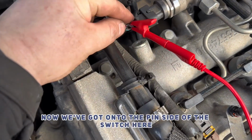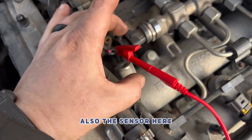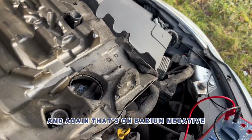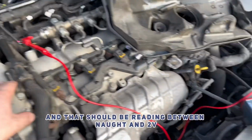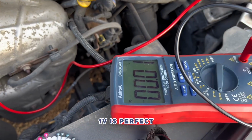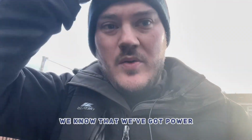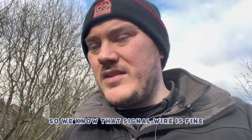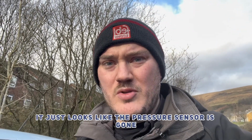Now we've gone onto the signal pin side of the sensor here, and again that's on battery negative, and that should be reading between 0 and 2 volts. You can see 0.1 volt is perfect. So that being said, we know that we've got power and ground coming through there. We can see that we've got a good signal coming through, so we know that signal wire is fine. On this occasion it just looks like the pressure sensor is gone.